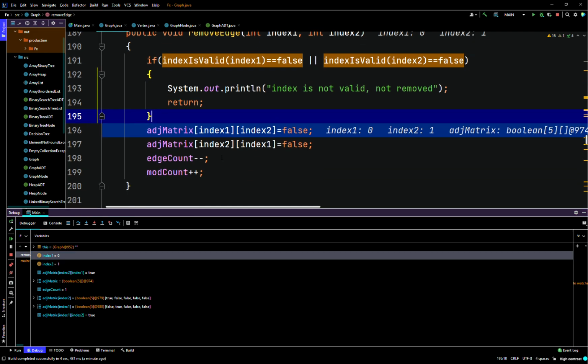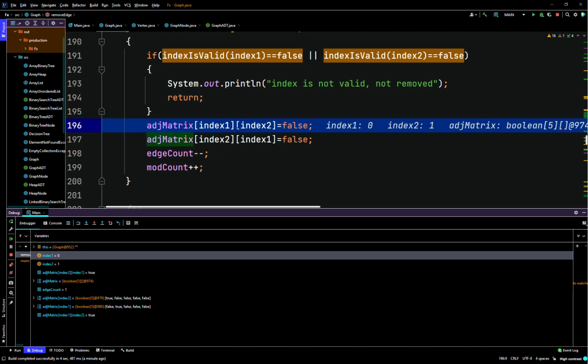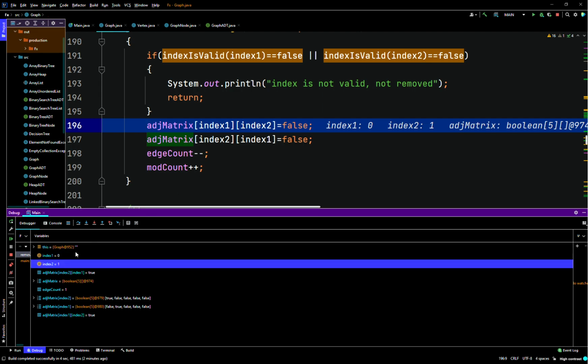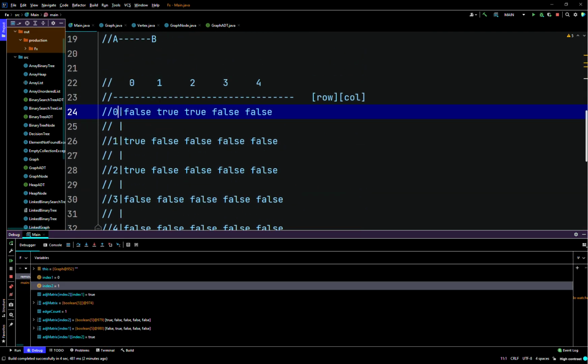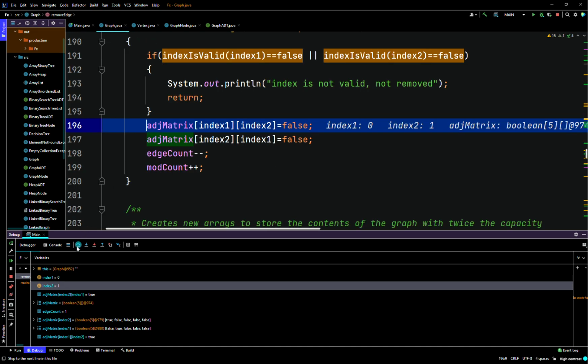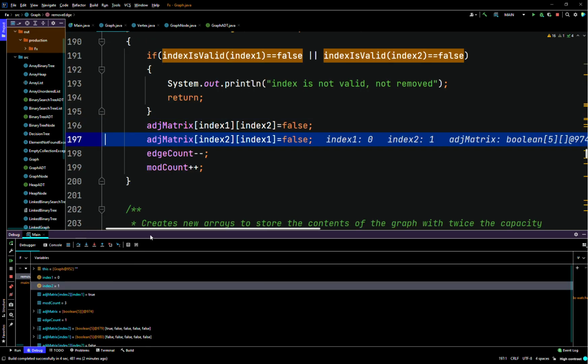So then here we'll say that adjacency matrix of index 1, which is 0, and then adjacency matrix of 0, 1 will get set to false. So row, column will get set to false. So we're taking that edge out now. Where we were here, we'll step into that. So you can see them here too.